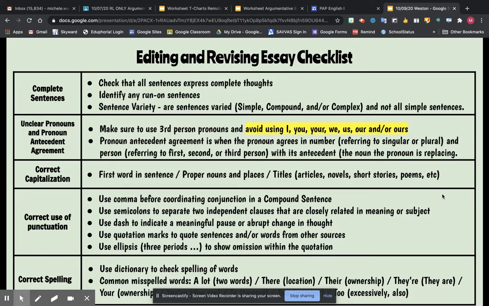Writing is going to be a constant thing we do all year. You will always have writing as a test grade. So you need to make sure you know how to do it and that you're doing it right so you can be successful. I hope you're keeping up with your grades.